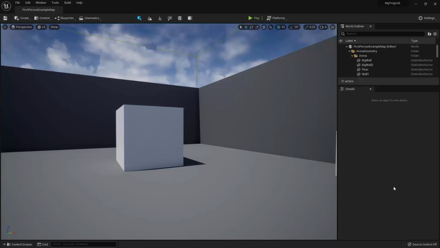The same with first-person shooter games such as Call of Duty or Battlefield. When you're playing multiplayer, you might get asked to choose a map for the match to take place in. Each of those maps are their own level. Levels are loaded and unloaded into memory one at a time.